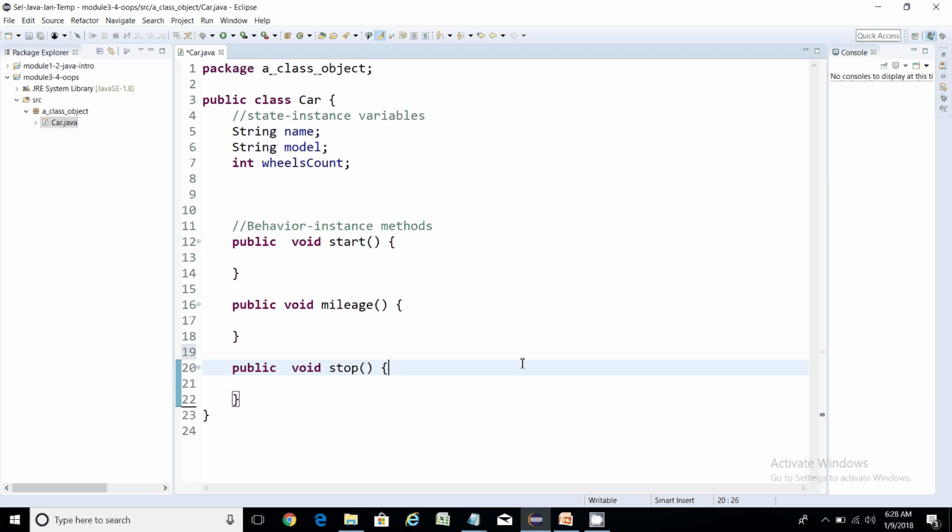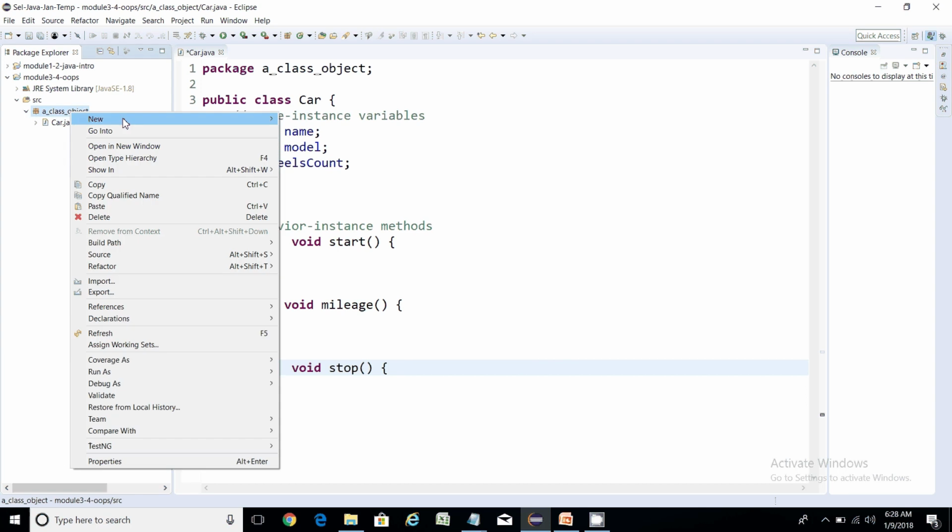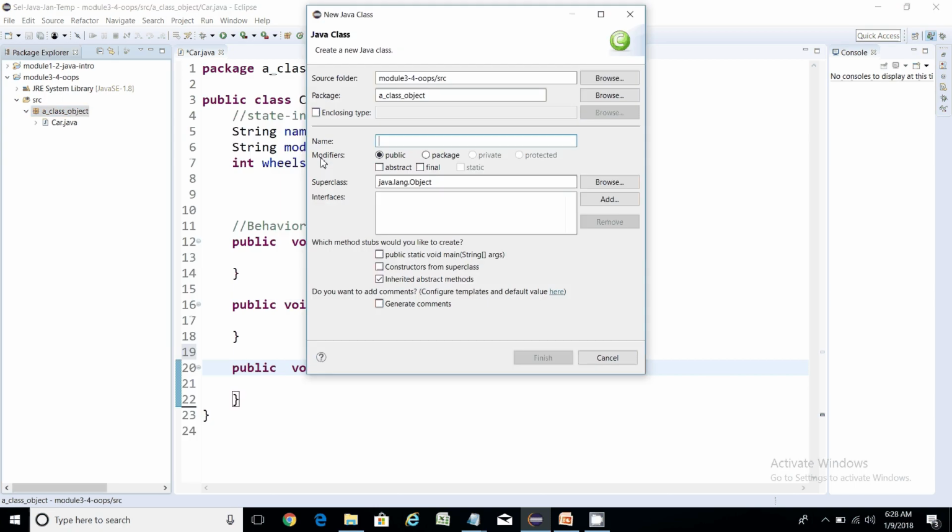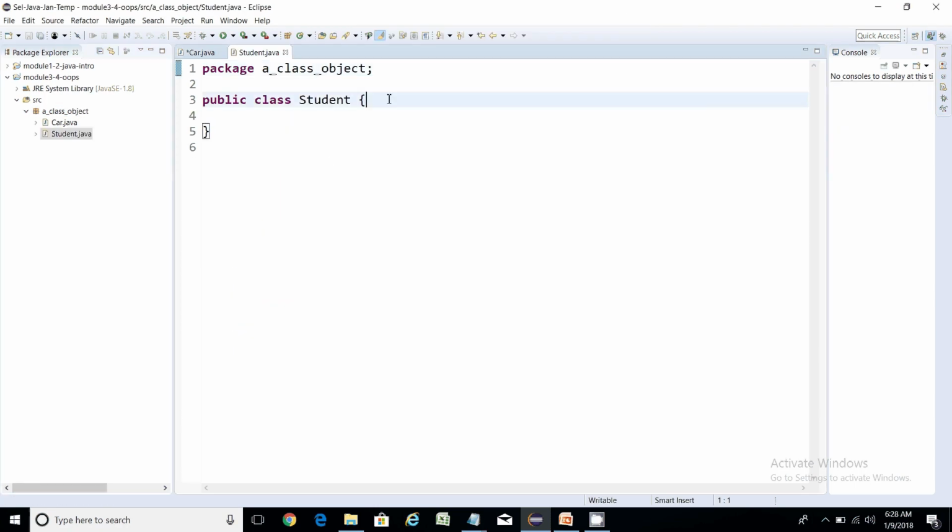Similarly, guys, I can also have another class, right? For example, I can create a student class as well. Again, the student will have some structure or design. Let's say student will have a name, right? It will have a roll number, right? Or maybe school name, right?